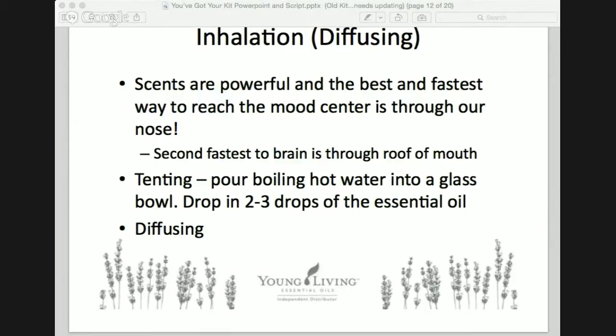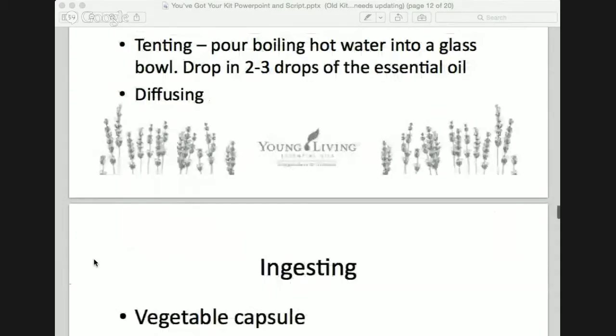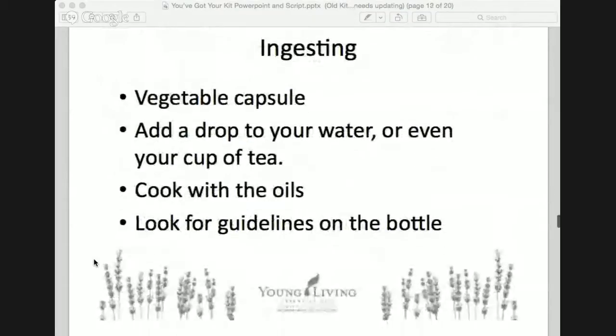I'm sure when you were a kid, your mom had you try eucalyptus or something, and she probably had a bowl of hot steaming water and had you stick your face over it and then put a towel over your head so you could breathe in the oils. I know I did, but breathing them in is a great way to use them.